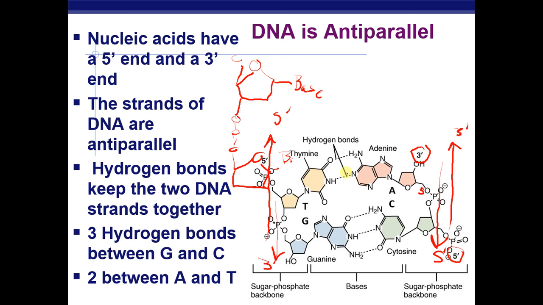Our bases pair together via hydrogen bonds. Adenine and thymine always pair together, and cytosine and guanine always pair together in DNA. Adenine and thymine will always be found in a pair. You'll never find adenine and guanine or cytosine and adenine. Adenine and thymine, cytosine and guanine. If this was in RNA, where there isn't a T, we would have uracil in the spot for T. But that's basically what I wanted to mention that you need to know about DNA, RNA, and nucleic acids, about their structures, properties, and functions.